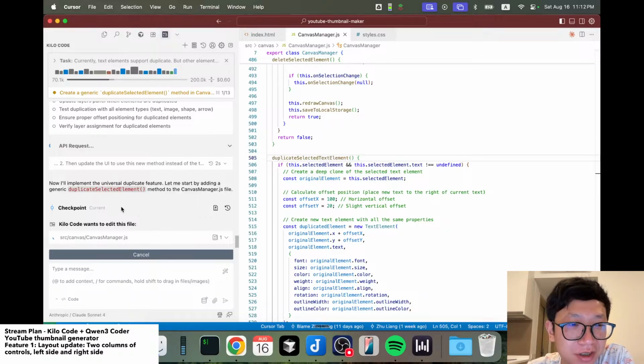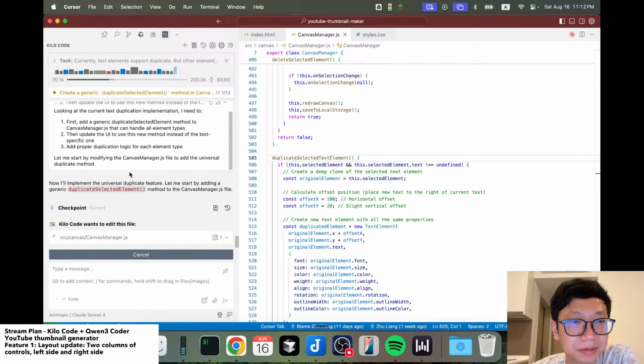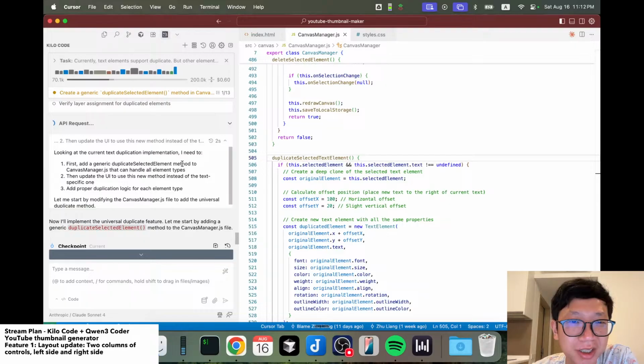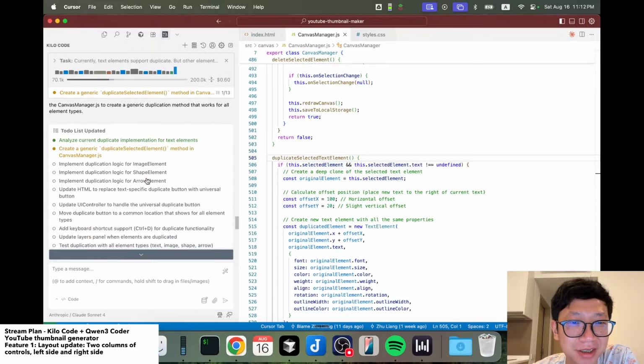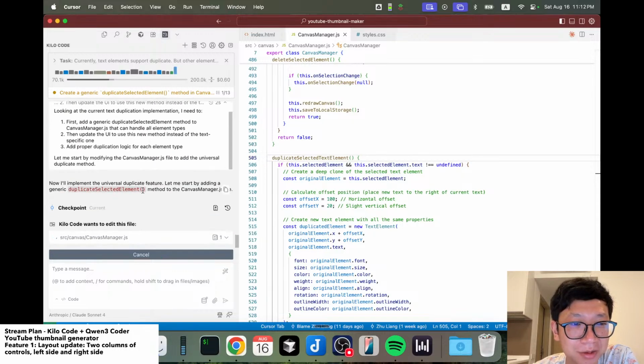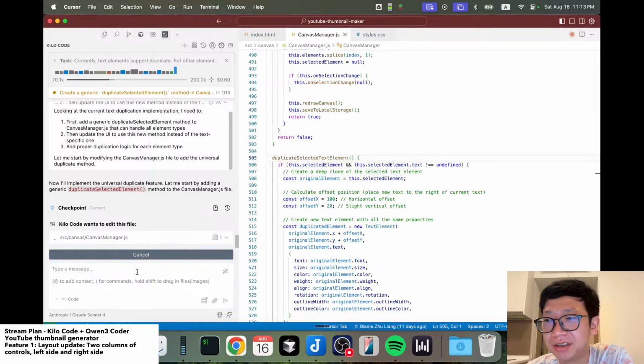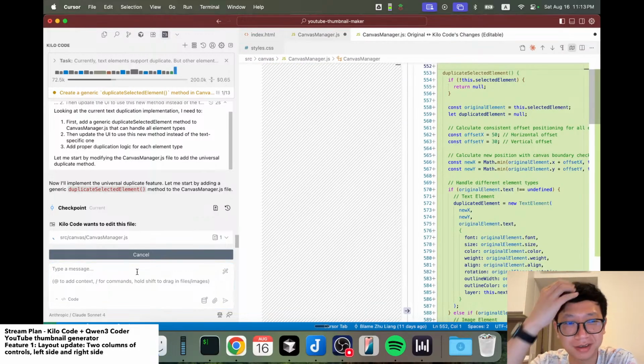Add a universal generic duplicate selector element. I don't really like this nested scroll bar thing. It just feels a little bit too cheap and not very intuitive. I think Cursor is still better in terms of user experience.